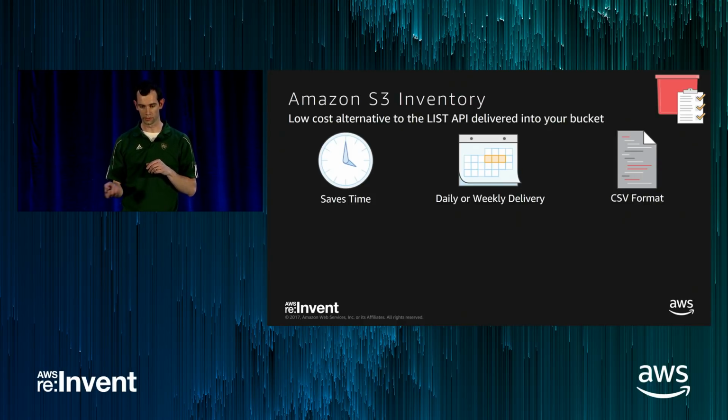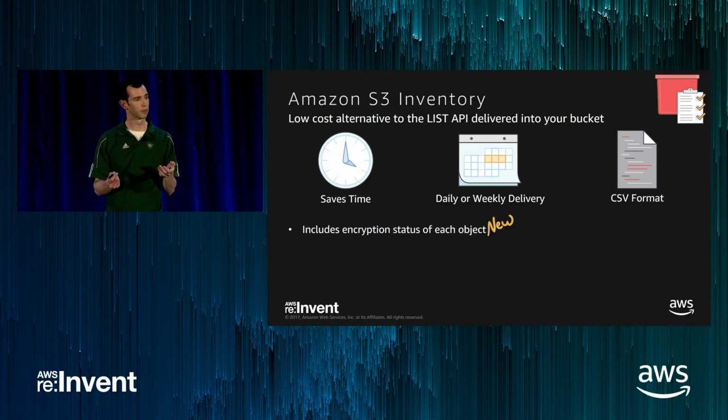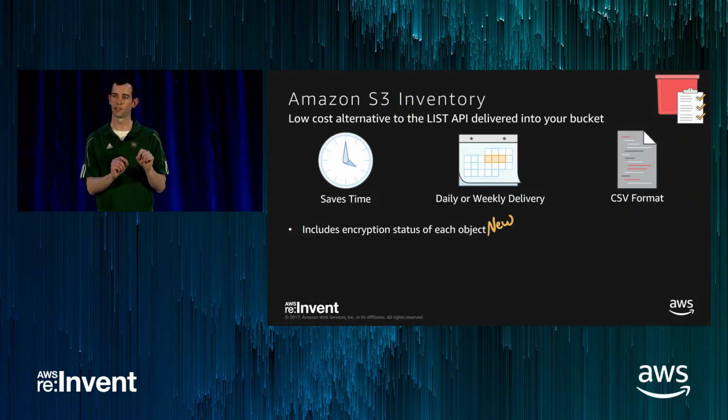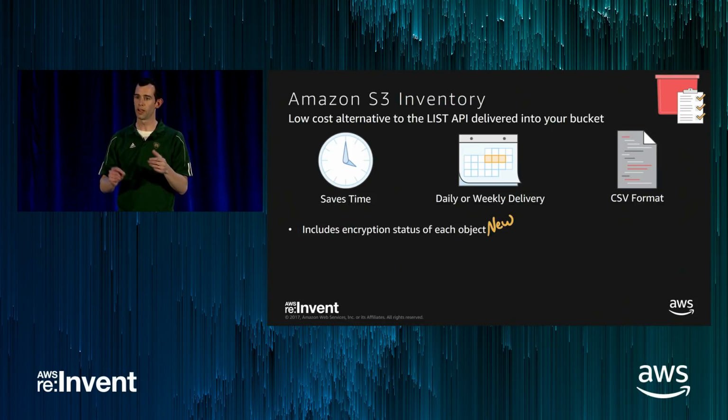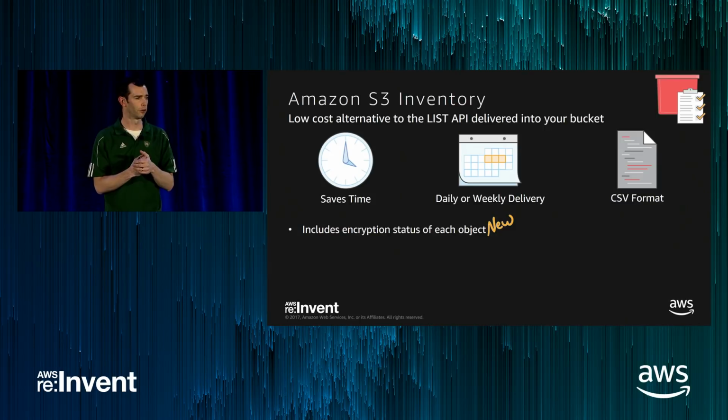One of the big ones, and customers like Capital One were asking for this, is I want to see the encryption status of all the objects in my bucket. So I have compliance requirements. I have requirements saying I need to encrypt all my objects. And maybe it's tough to enforce that on all your users. So you're not sure if all your objects have been encrypted, and you want an easy way to view all your objects and see that.